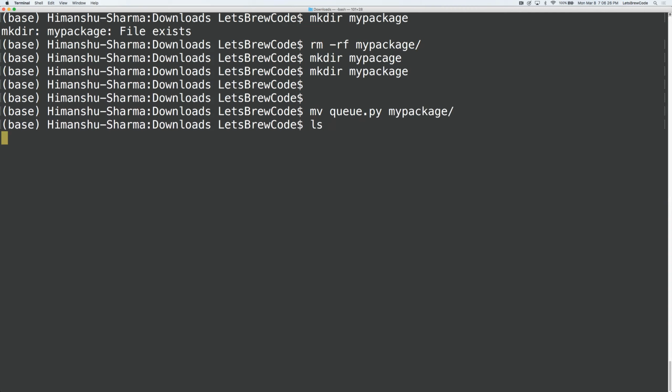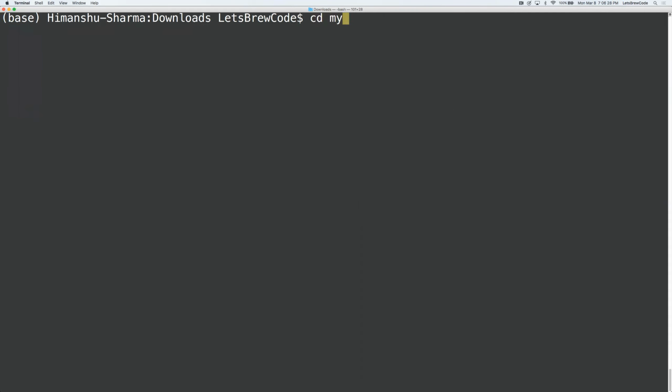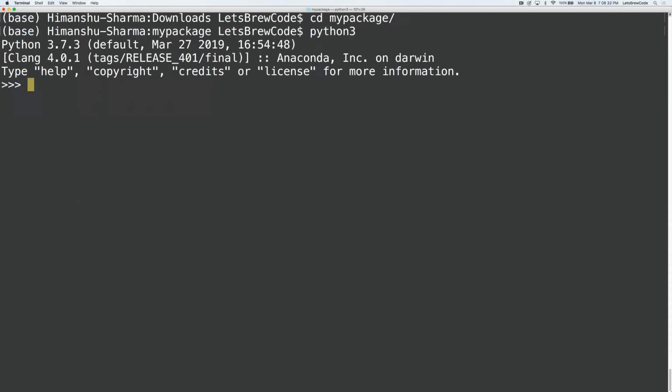All right, now here inside this, cd my package, let's open the Python terminal. So I have created some kind of a file in my downloads directory which is messing with the Python initialization, so I'll have to find and delete it.